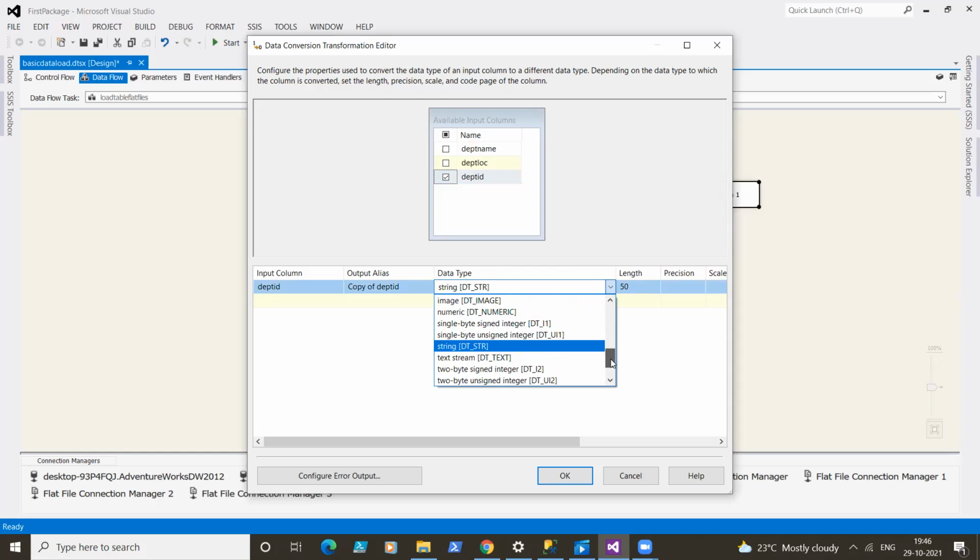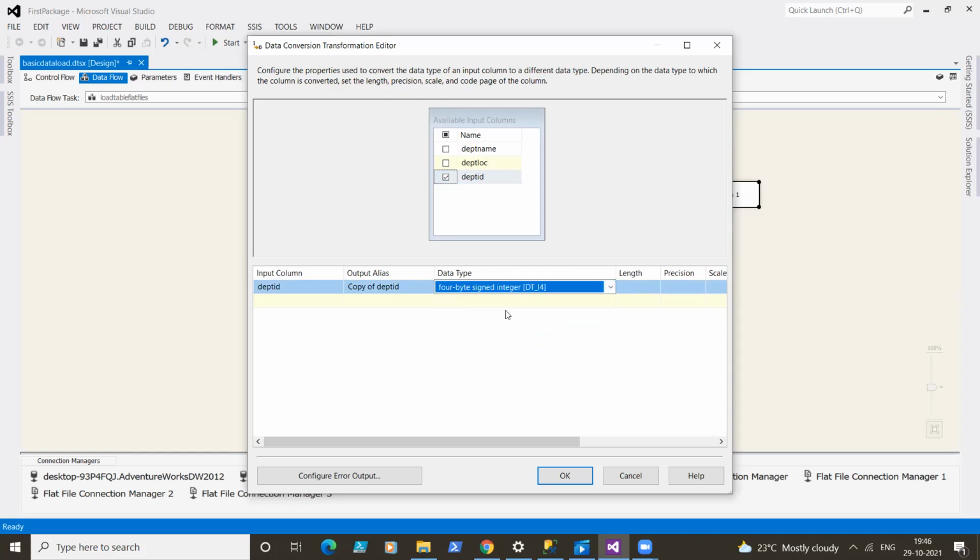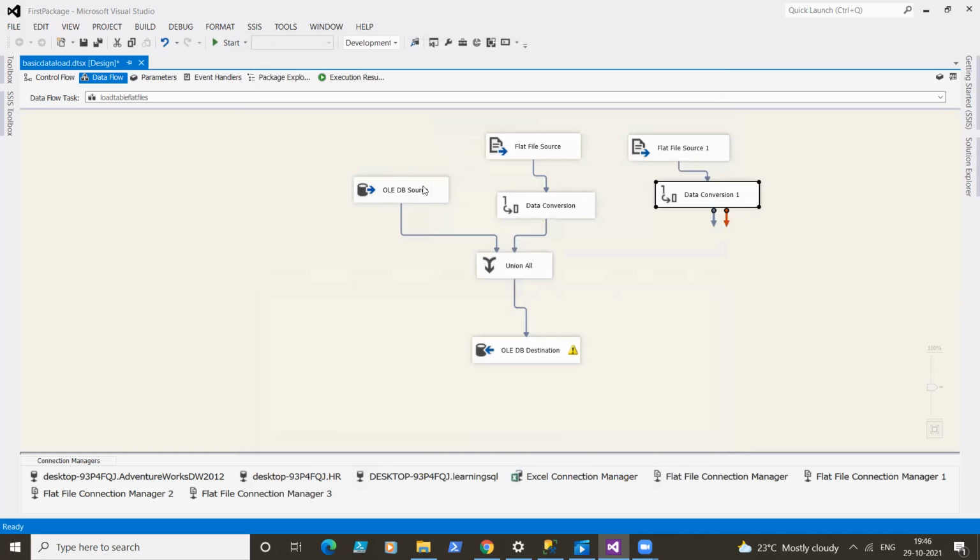It's not the same, right? In the table, it is int only. Correct, the table is int, and the source which you are taking, by default it will be varchar. Yeah, I understood. It is not the same, right? That's what I'm telling.